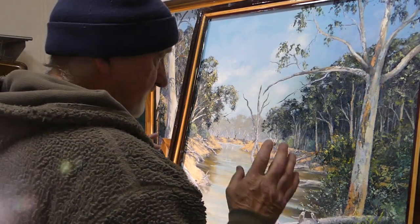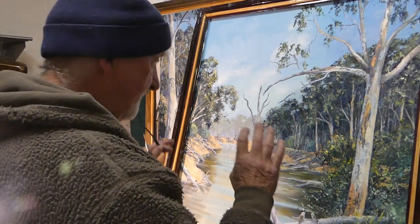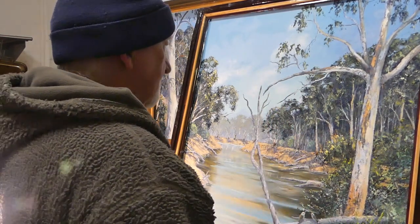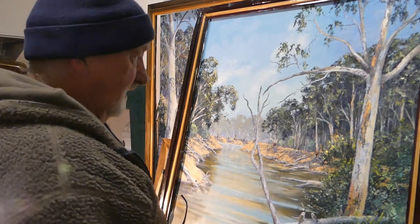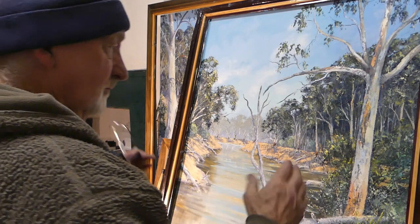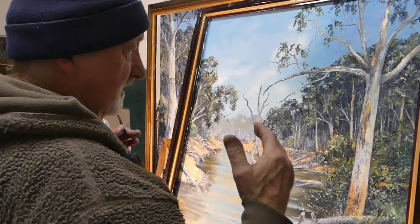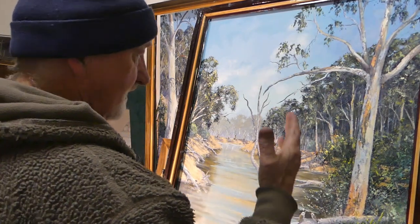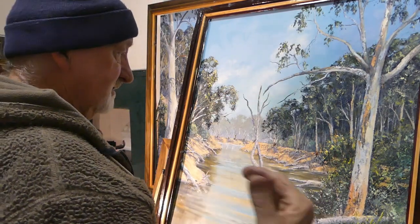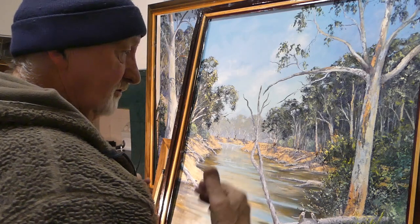But this is where this is at the moment. I'm still going to be playing around with this over the next couple of days, so I'm going to put me 30 minutes in here, whatever it is. You know, I love the colour of the way the river is. And when you go down and you have a look at the river and you have a 5-minute look at it, you don't see this. What you got to do is see the seasons of all the different colours.